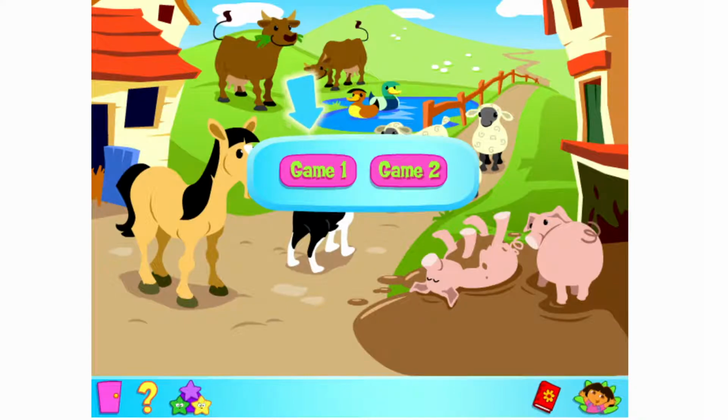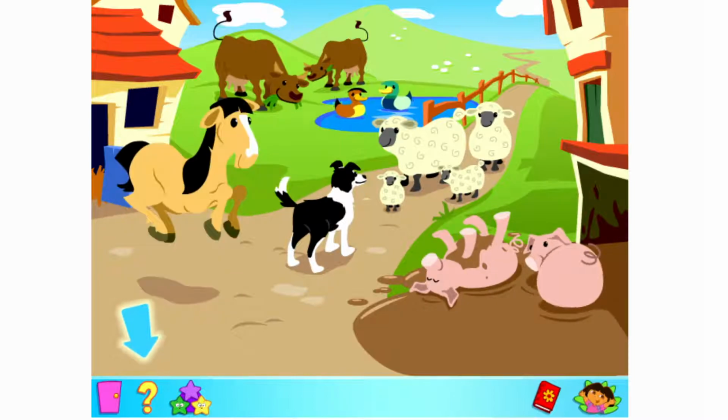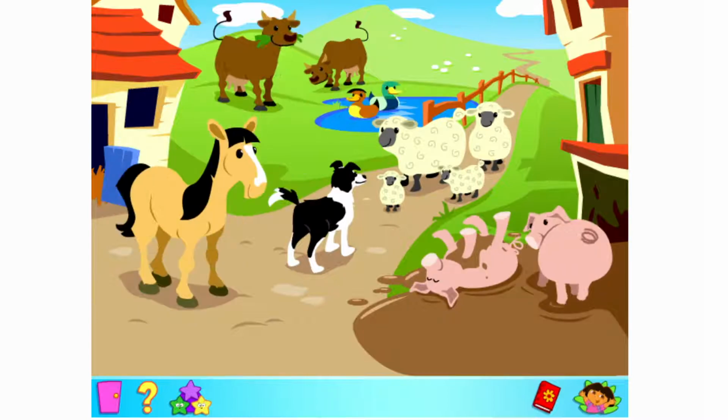Which game do you want to play? Click on the help button if you want me to tell you how to play. Or click on the farm to start playing right away. Click on an animal to start the music.